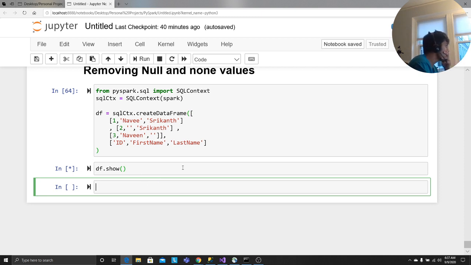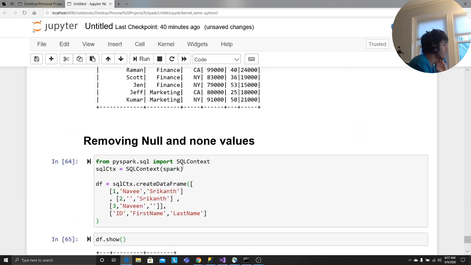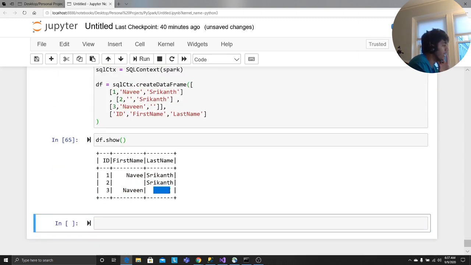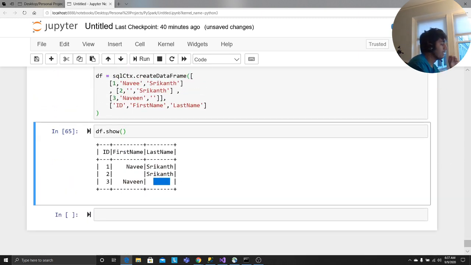Yeah, it takes a while, man. Okay, so you see I have a none value here, right? If it's a none value, you can easily remove it by the following. But this method won't work. I'll show you why. It's interesting.